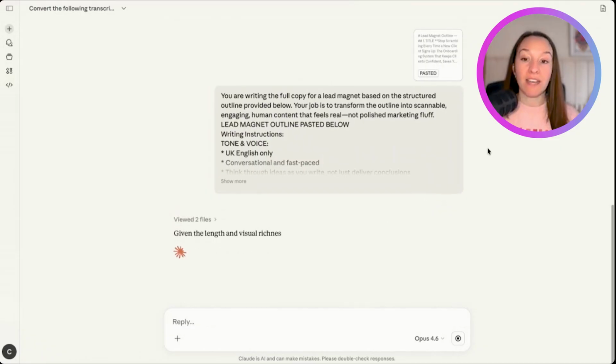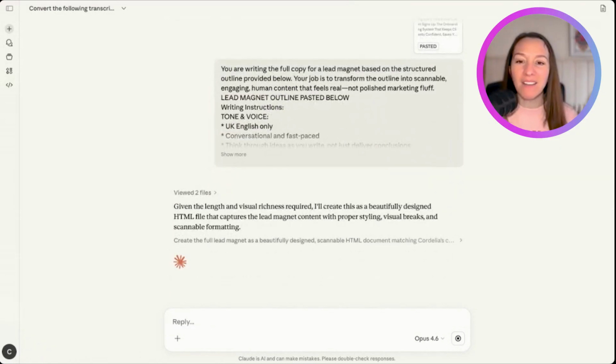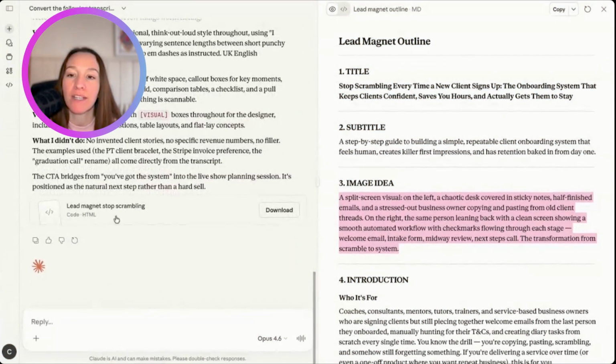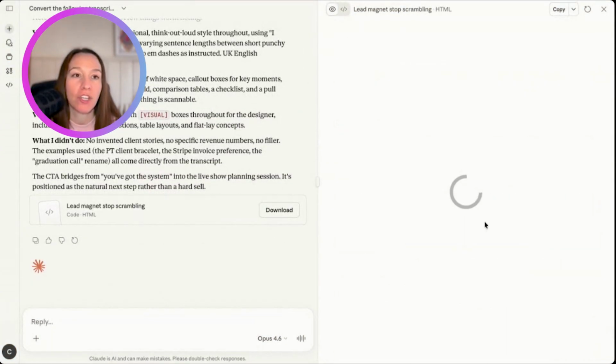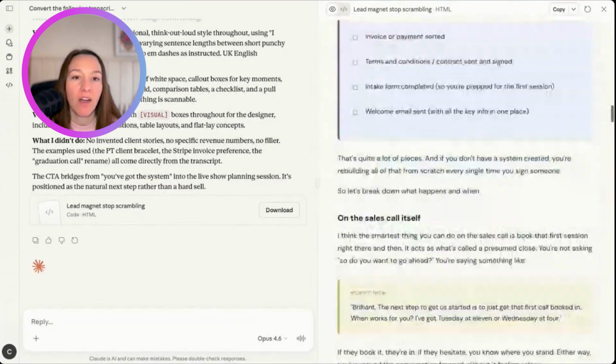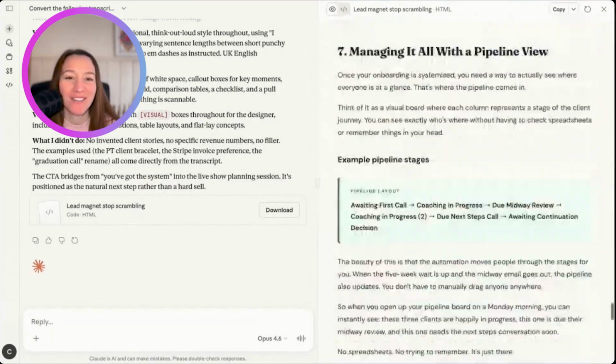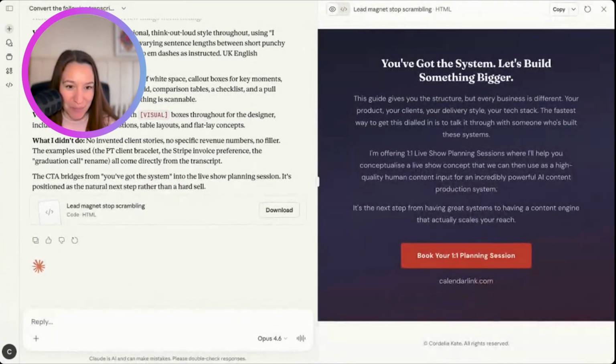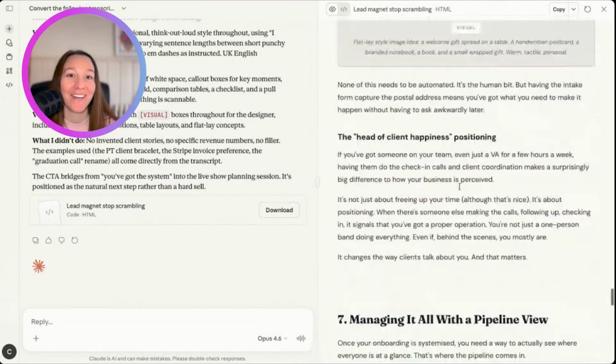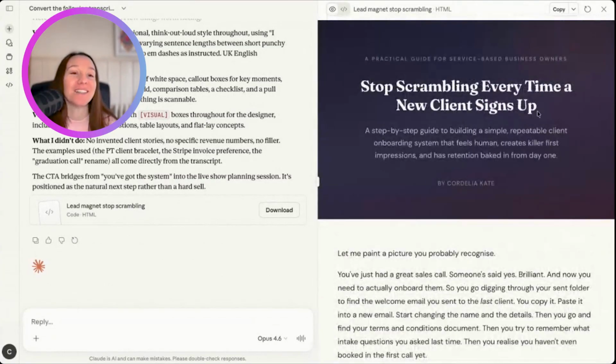We just need to wait for that. Oh, it's going to create an HTML file. All right. Okay. Well, it's going to put it in a little file for us. And let's have a look at what it's created. So this was our document, and this is great. Oh my God. It might even just be ready to go. I didn't realize that it could create such a beautiful, there we go. Happy days. We don't even need to go into Canva now.